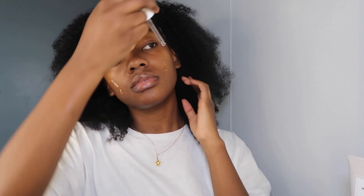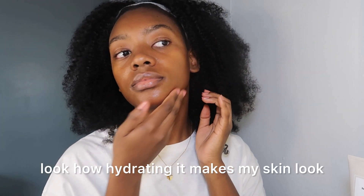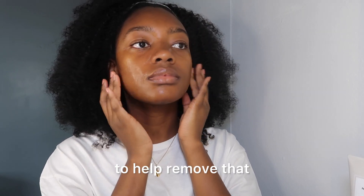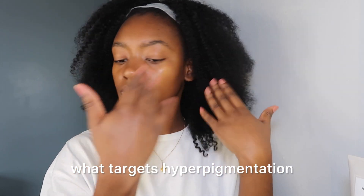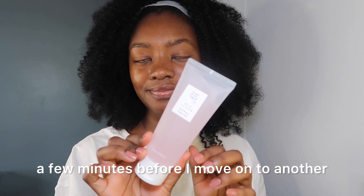This next product is the Good Molecules Daily Brightening Serum. It has beta arbutin and hyaluronic acid — look how hydrating it makes my skin look. This is really good for hyperpigmentation. I've had a good amount of hyperpigmentation around my lips and I've been using this product almost daily to help remove that. It was recommended to my sister by a dermatologist so I figured it's recommended to me too. Hyaluronic acid is known to hydrate and plump your skin, and the beta arbutin targets hyperpigmentation and dark spots and helps to even my skin tone.